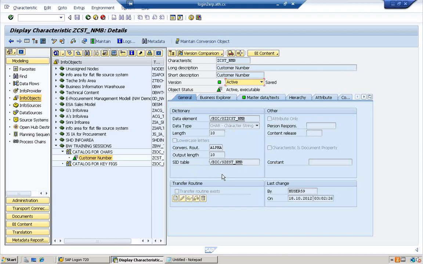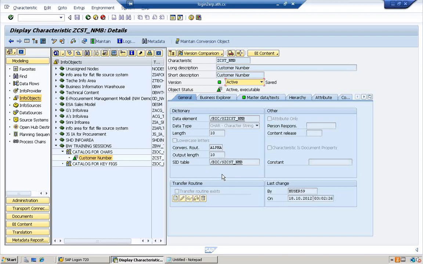Also, you see that we always prefix with a Z, and I think I told you yesterday about this. You prefix with a Z just to make the difference that this is a customized or custom created info object and is not something that SAP provides. Alright, so if there is an info object that SAP provides, it usually starts with a 0 in the front. So it is from the business content.